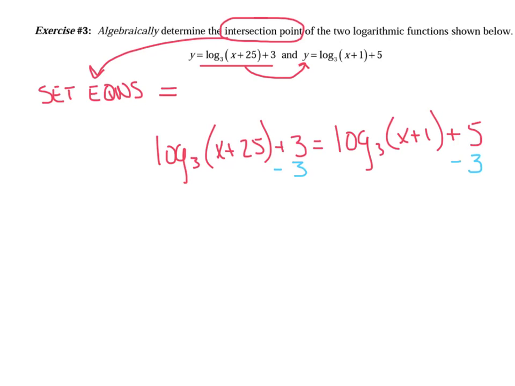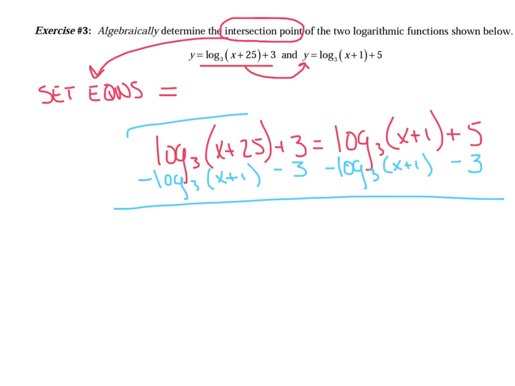Also, what I'm going to do is try to group all of the logs together on the opposite side, over on the left side. So I'm going to subtract this log from both sides. It's going to look really funny. We're kind of killing two birds with one stone here, so to speak.